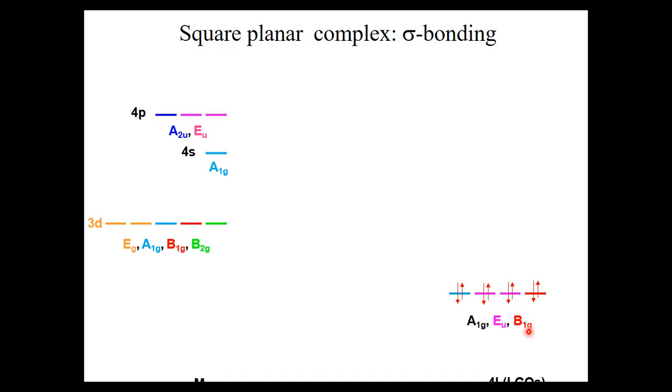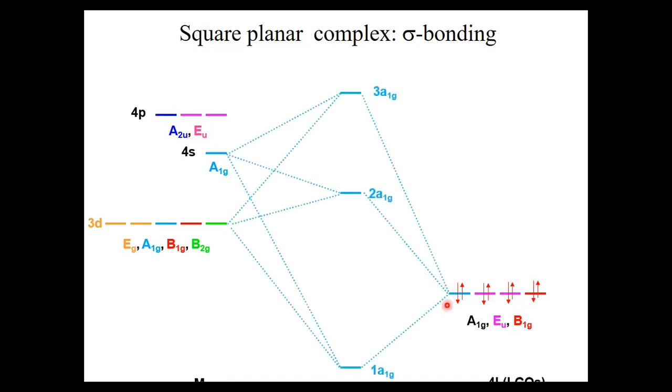So we can, for instance, start with A1G. We see that one of our 3D orbitals has A1G symmetry, that's the dz square. The 4s is A1G. And also one of our ligand group orbitals is A1G. Okay, so that gives 3 molecular orbitals of the symmetry type A1G, and we can again approximate: one will be bonding, having low energy, one will be anti-bonding, having higher energy, and the third one will be approximately non-bonding, having intermediate energy. Okay, so here they are. That's the 1A1G. Here we have the 2A1G, and here's the 3A1G.